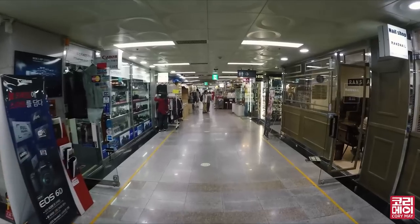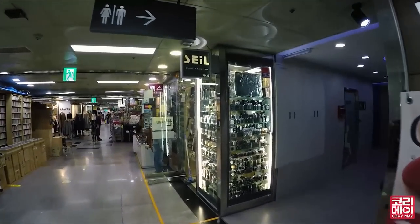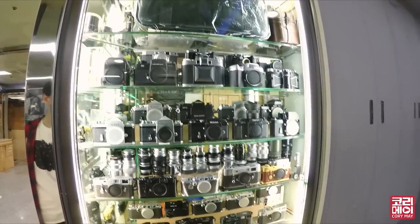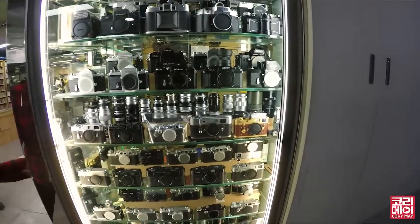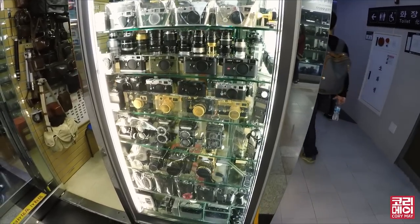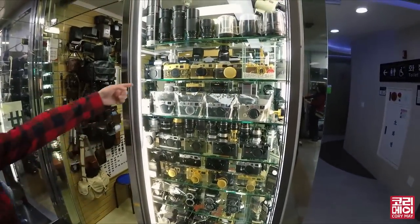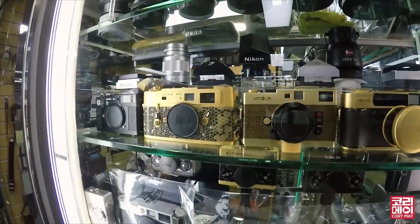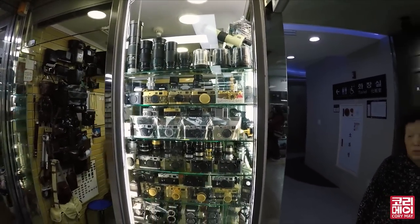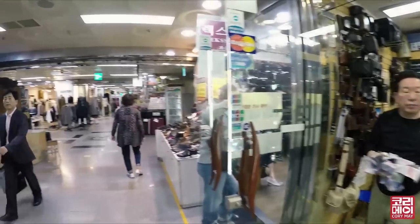Yeah, I like that shop. It's pretty awesome. Oh yeah, over here. Classic and collection. Let's take a look. What do they got here? What's the old Leica Rolleiflex? Oh, look at that. Oh damn, there's some very expensive stuff. I'm sure this stuff is pretty expensive. It's got snake skin, like an M5. Wow, very cool. I need to come here for some lenses. They got some pretty nice old leather cases too, some hard cases.